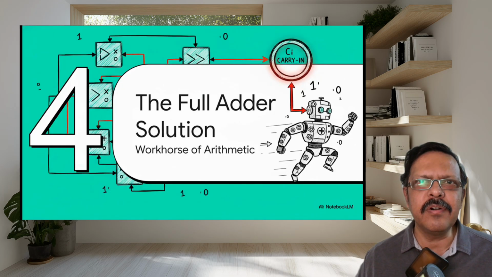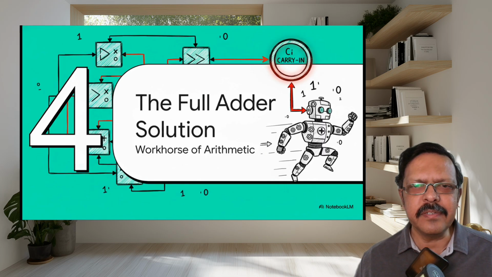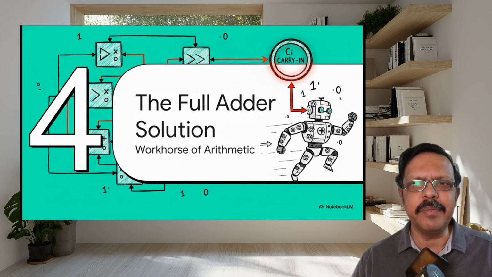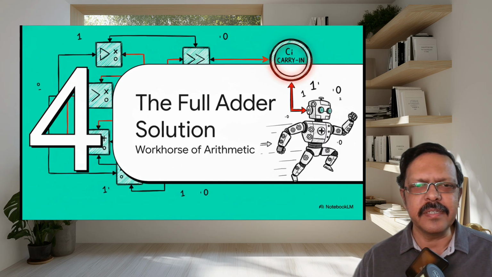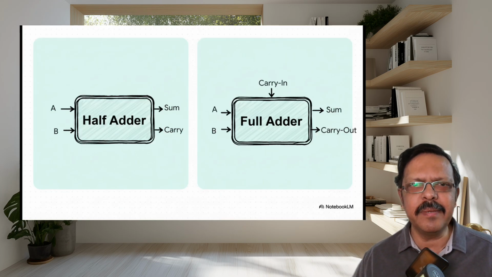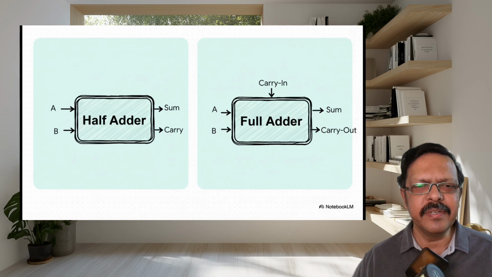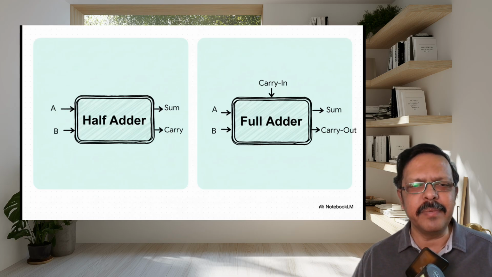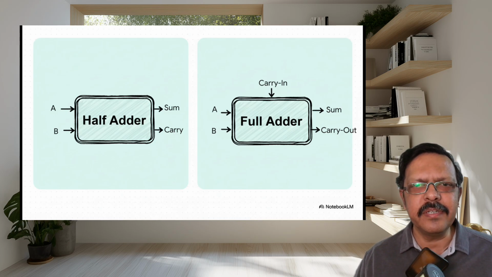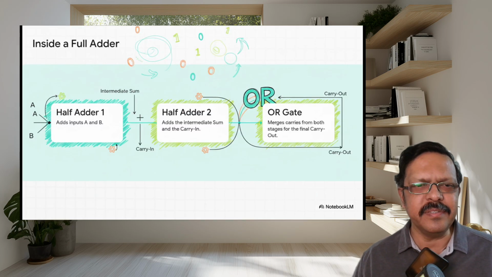This is the real workhorse of arithmetic. A full adder handles the complete logic of addition for a single bit position in a multi-bit number. So it accepts A, it accepts B, and it also accepts a carry in. Which means you can chain together a bunch of these adders, and whenever there is a carry bit, you can pass it to the next adder that will take that as the carry in, and it will add the next two bits A and B. It also produces sum and carry out. So you can chain a huge set of full adders together, and you can do multi-bit addition quite easily.